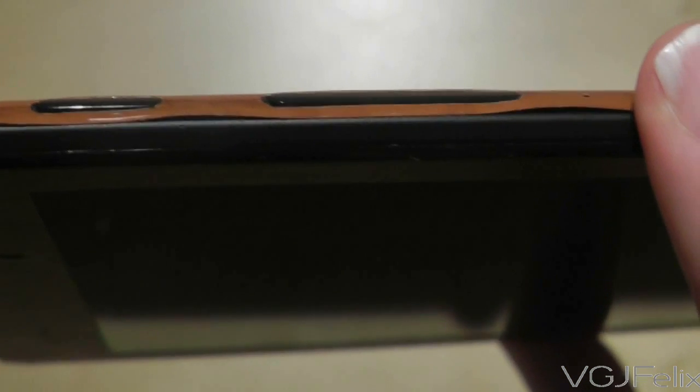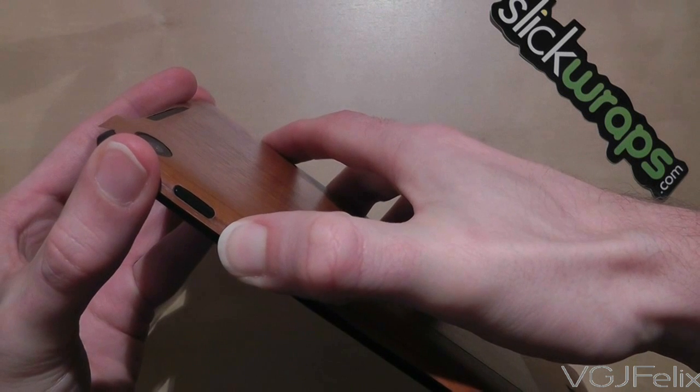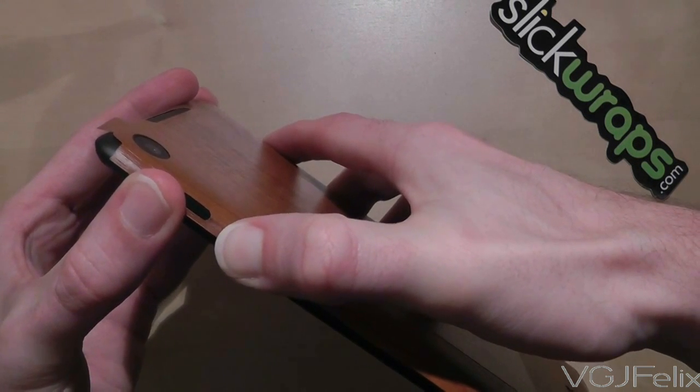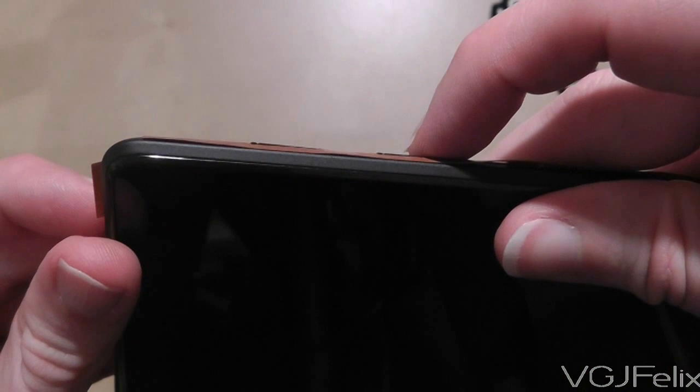Here is my best effort, which isn't great, and the wrap brings the contours of the surface up to the same levels as the buttons, which makes them more difficult to press. I probably spent a good 10 to 15 minutes trying to get the wrap to stay wrapped. But every time I thought I got it right, I wasn't satisfied with the results.